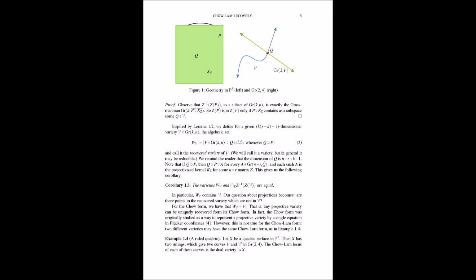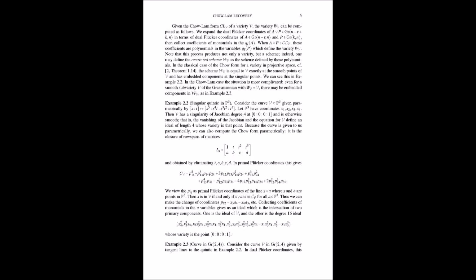They give some examples to show all the different things that can happen. So let's start with example 6.1, which looks at a threefold in Gr(2,5) that's defined by the intersection of 3 Schubert divisors. So we're looking at A with a 3 superscript and a 1 subscript in Gr(2,5). And they find that the recovered variety for this threefold actually has extra Schubert components.